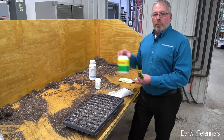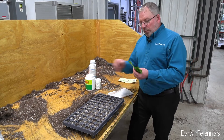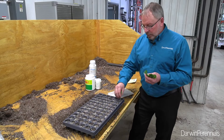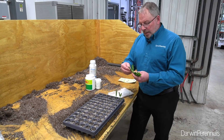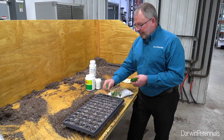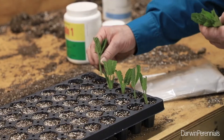That's why I prefer the powder at 1,000 parts per million for most salvias. We also want to remove any really large lower leaves — I don't see any of those on these, so these should stick very quick and easy. I'm not going to have any leaves that fall over and cover up the crowns of the neighbors, which tends to be a problem with some salvias. I'm not seeing that I'm going to have that issue with these.